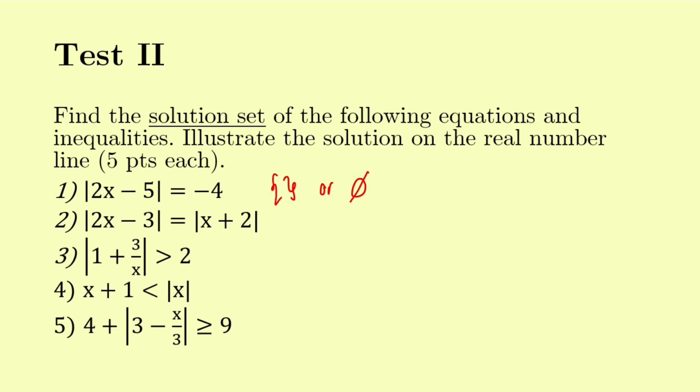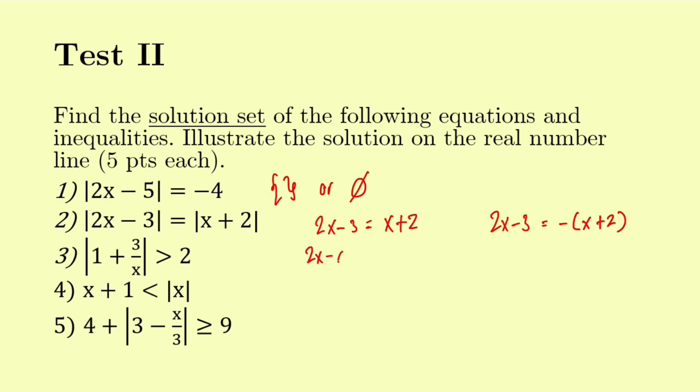Next, the absolute value of 2x minus 3 is equal to the absolute value of x plus 2. So, ang rule nga dyan, kapag meron tayong dalawang absolute value quantities na naka-equate, we will solve two cases. The first case is kapag equal sila. And the second one is equal si 2x minus 3 sa negative ng buong x plus 2, so that's equal to negative quantity x plus 2. Then, for both of these cases, we will solve the value of x.